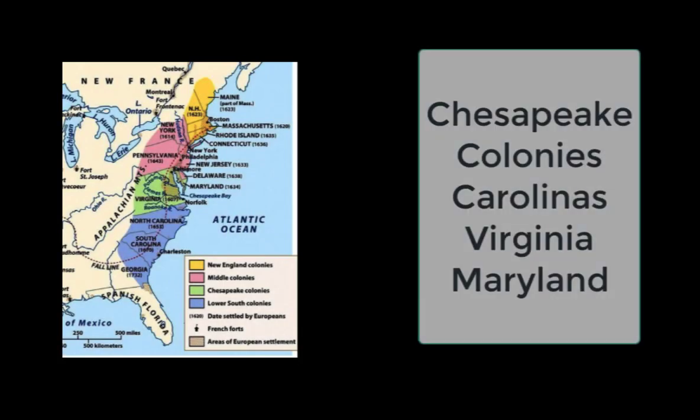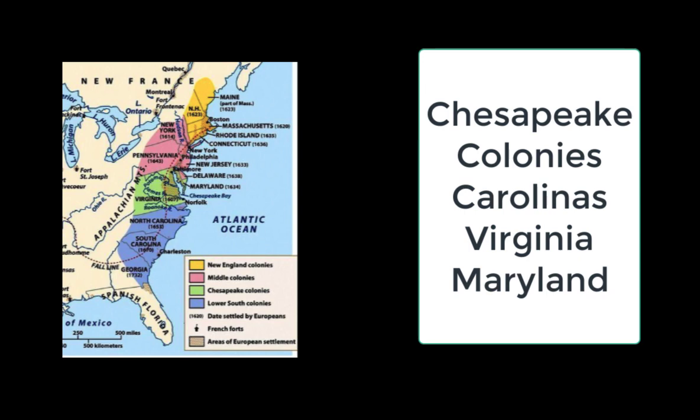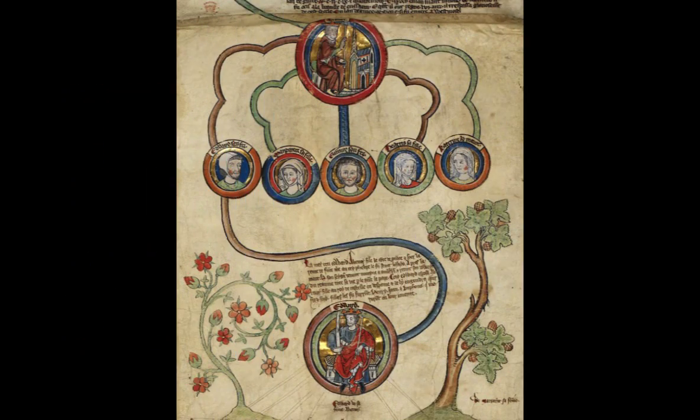The other side of the New England colonies were the Chesapeake colonies, and these settled in places like North Carolina, South Carolina, Virginia, and Maryland. Why were they settled? Well, back in England, there was a system established called primogeniture. Primogeniture was basically the idea that only the oldest son could inherit land. Now, think of England as an island with very little land, and the land that's there is not great because you're talking about land in a very cold area.